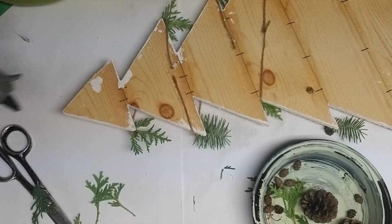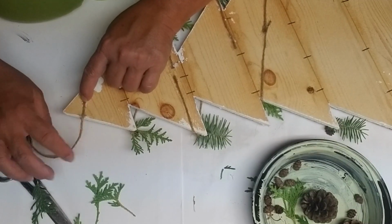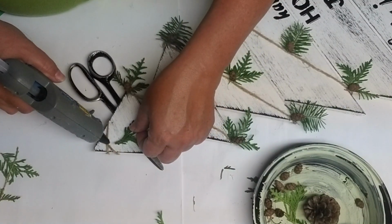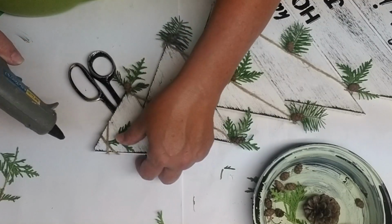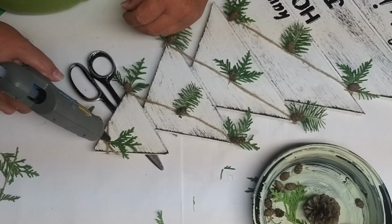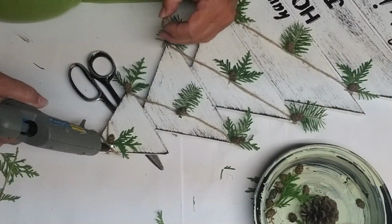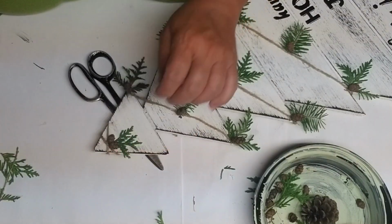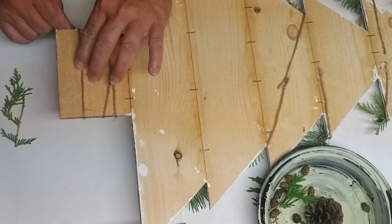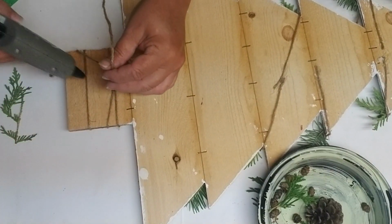I also decided to add a little bit of jute twine around the top part of the tree. I'm not putting a topper on it, so I thought this might be a cute little addition. I'm going to wrap it around in a couple of different ways and hot glue it onto the back. Then I'm going to add some little hemlock cones onto it just to finish it off. For the final finishing touch, I'm going to also wrap some jute twine around the base of the tree, just in a couple of different diagonal shapes, and then I'll just glue everything together.